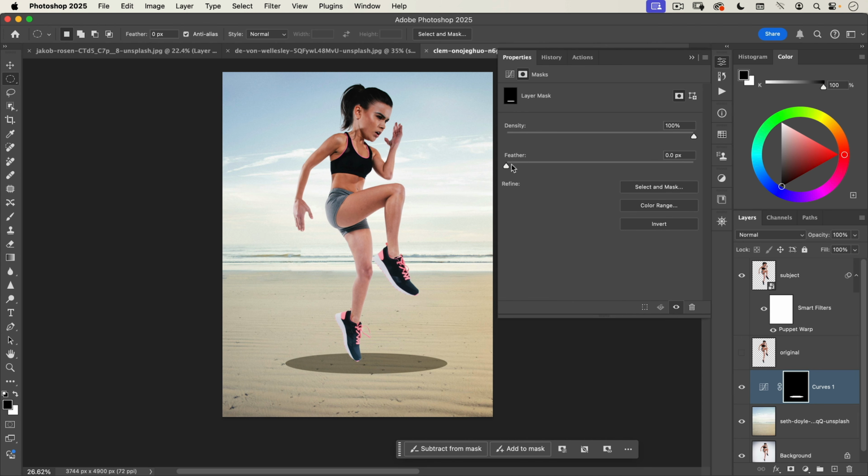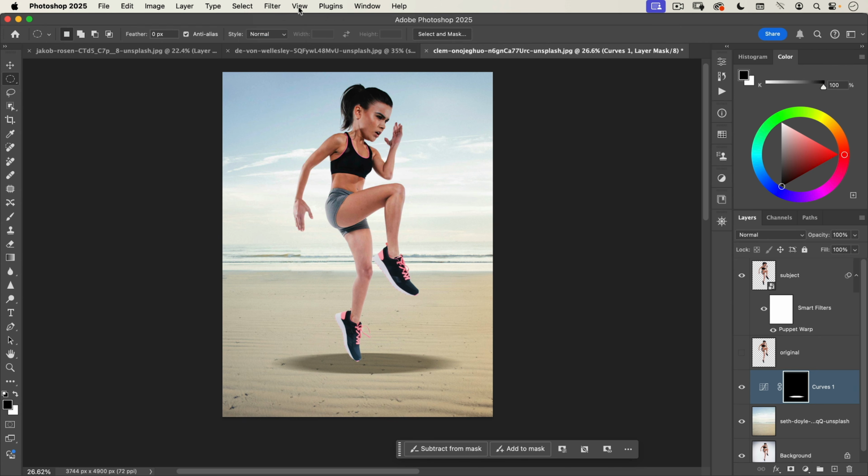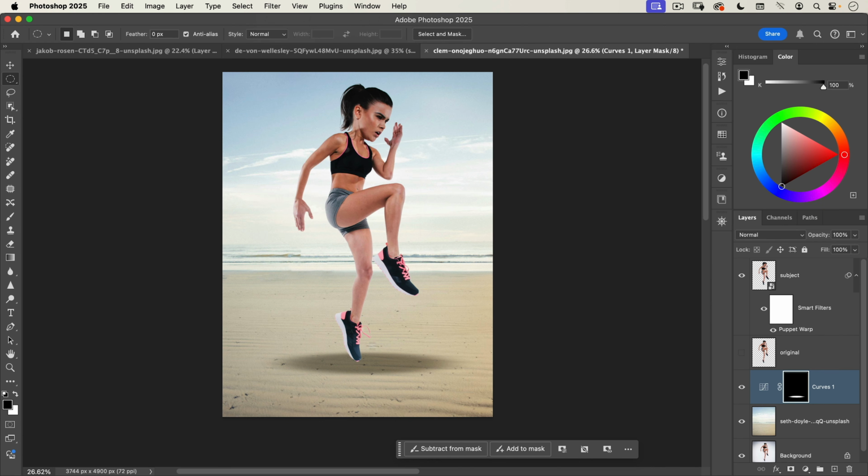And also you can even use this feather for a quick and dirty shadow like that. Although in a shadow like this, they kind of spread out left and right. So that's why I like to use the motion blur. And we can do 2 of those and then a Gaussian blur to get a little bit less blurring at the top and the bottom. But something like that looks good.